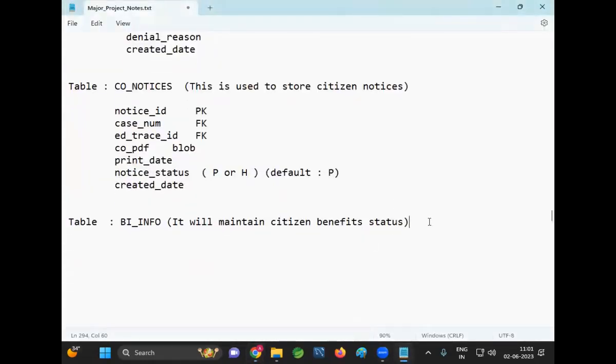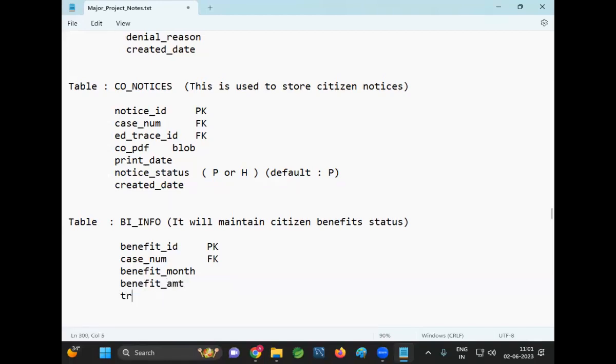In the benefit issuance table, the BI benefit ID will be available, and it will be the primary key. This benefit belongs to a case number, which will be a foreign key. What is the benefit month? In which month did we send the benefit amount? How much benefit amount did we send?